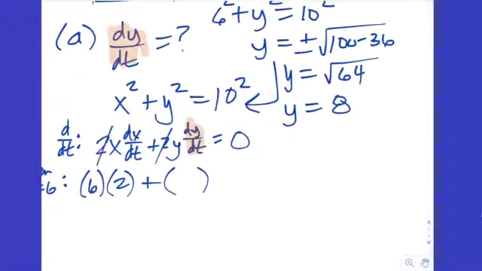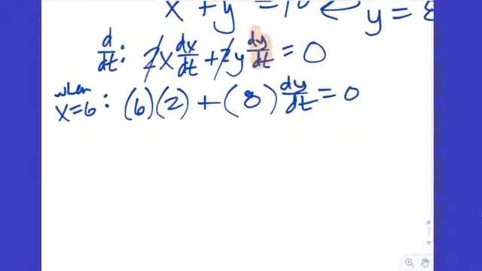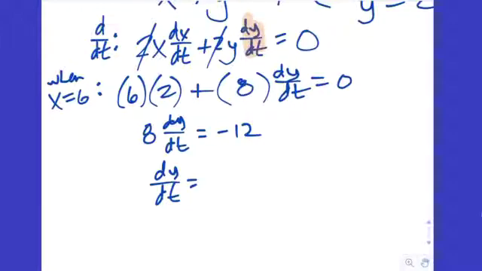All right, so you may have to go out and find a little quantity before you can evaluate it, but now that we have it, we'll plug it in, and we have dy dt, which is the unknown we're looking for. So now you're going to get 8 dy dt equaling negative 12 when you bring the 12 across, and then you solve for dy dt, and you get negative 12 eighths, which simplifies to negative 3 halves.